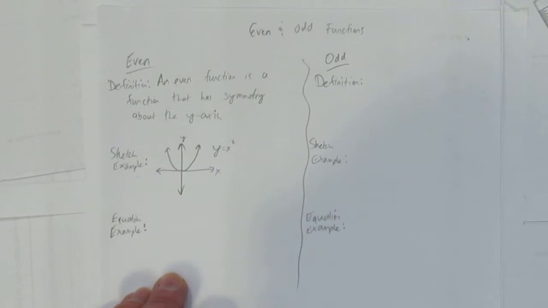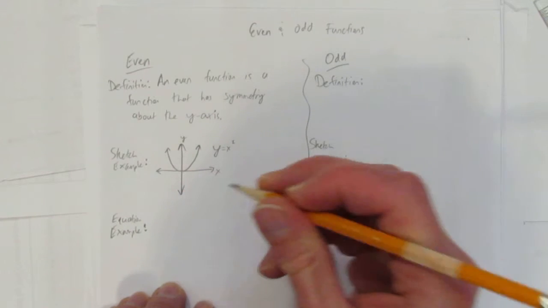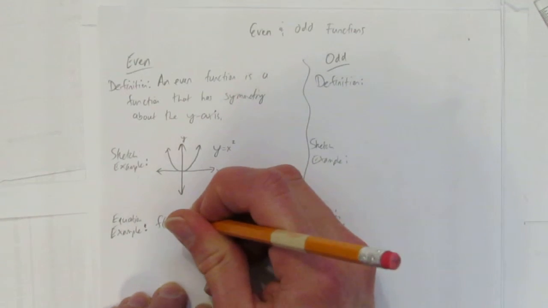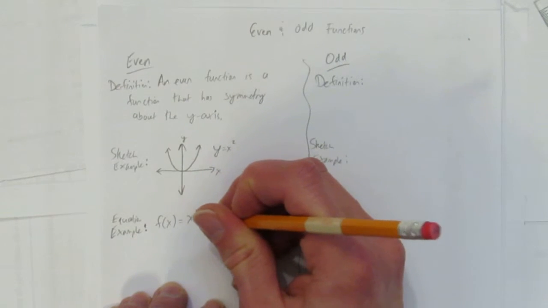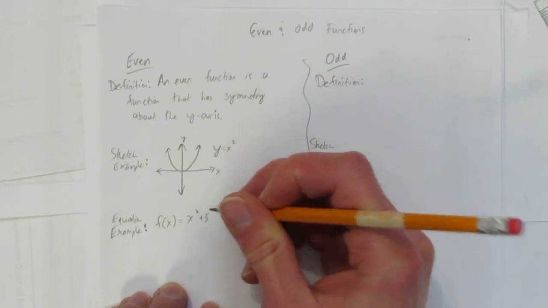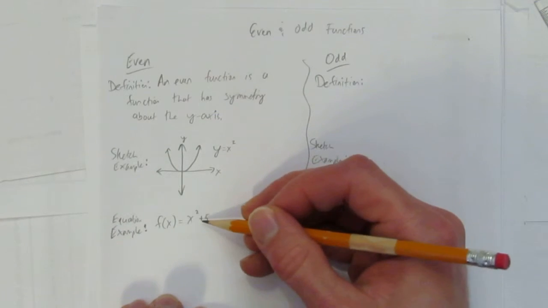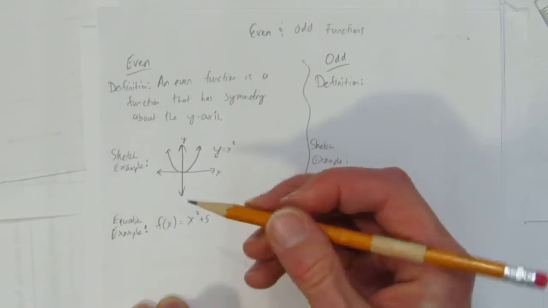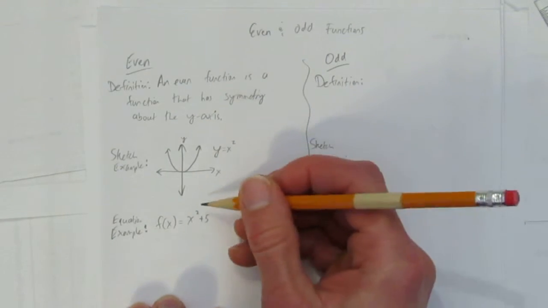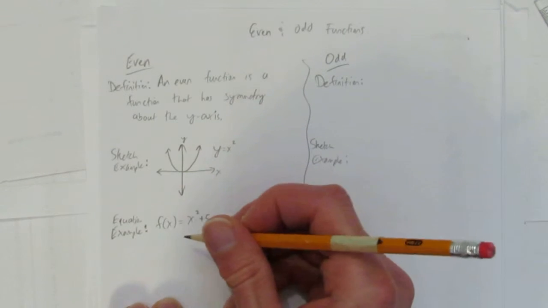Let's take a different example where you get an equation and you want to see, for example, what if we shifted that parabola, let's call it f at x equals, and we shifted it up 5. The question is, that function, this parabola shifted up 5, is it still even? And you could sketch it and see that it is. But there's another way to check, and I want to show you how to check algebraically.